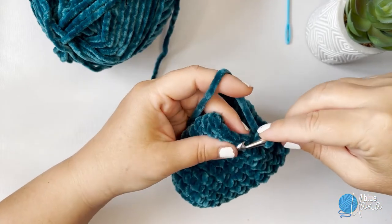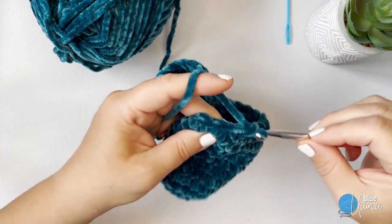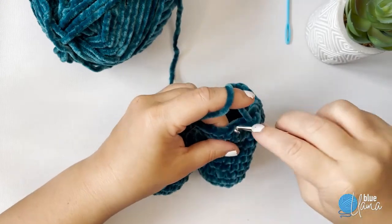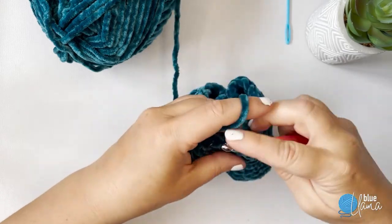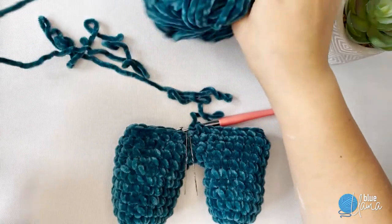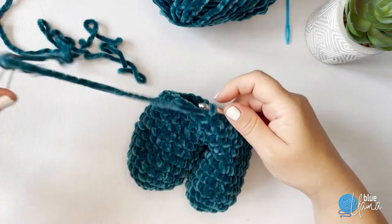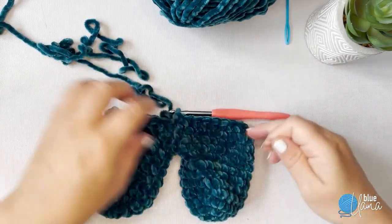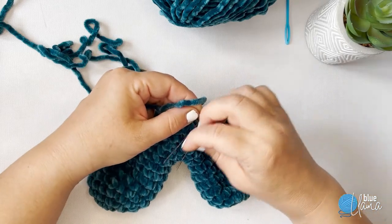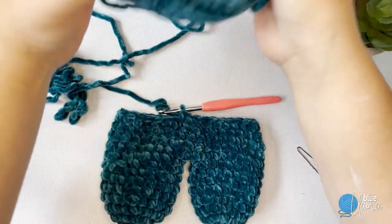1, 2, 3, 4, 5, 6, 7, and again decrease. And another 7, 1, 2, 3, 4, 5, 6, 7, and okay, that's where I finish. But I want to be at the same point, so I will make one extra single crochet, so I finish where I started. And okay, as you can see, it's already starting to shape. So the next round, make single crochet all around from your point, one round of single crochets. We can see the body starting to look much better.